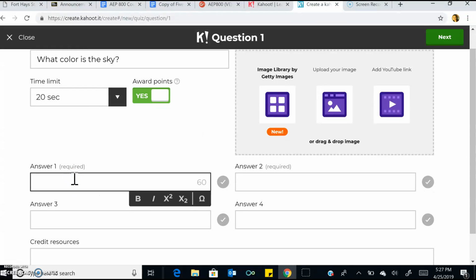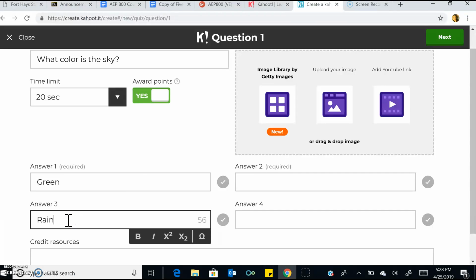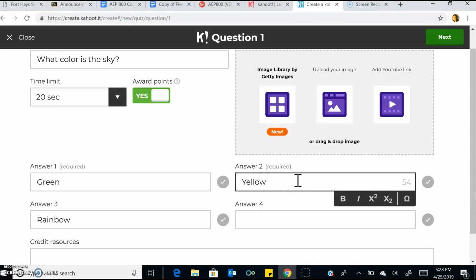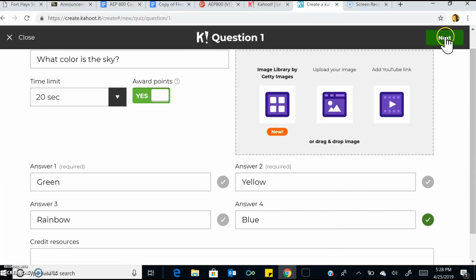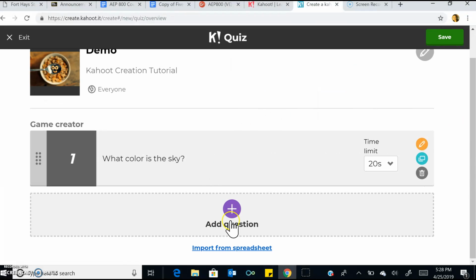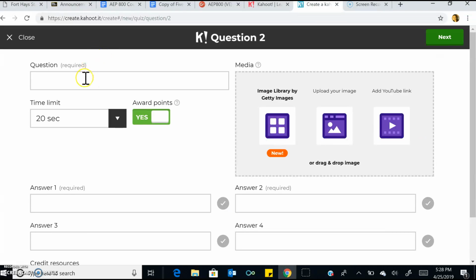For the answers, we can say green, rainbow, blue. You can check whichever one's the correct answer and then hit next. Let's just do one more.